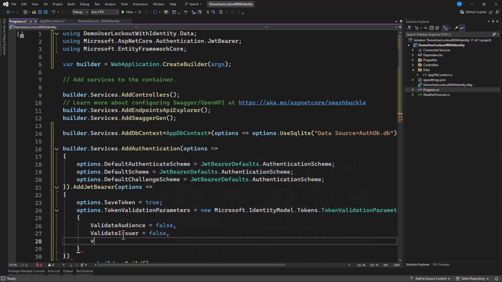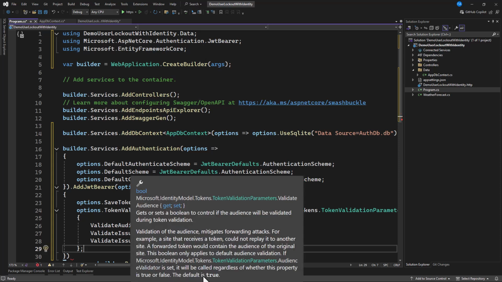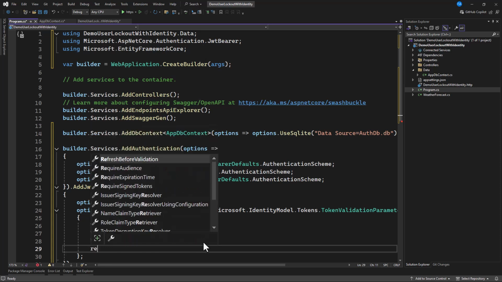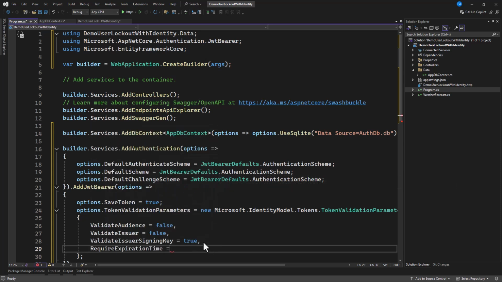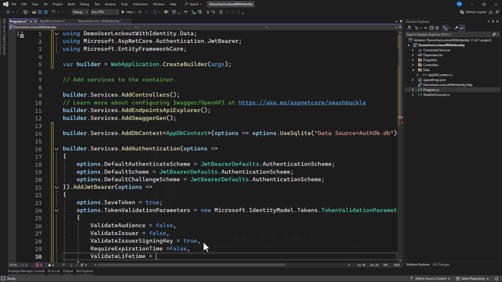Then ValidateIssuerSigningKey, for that one we're going to set to true. Then we need to set RequireExpirationTime. Let's set this to false. Then ValidateLifetime. Let's set this to false.